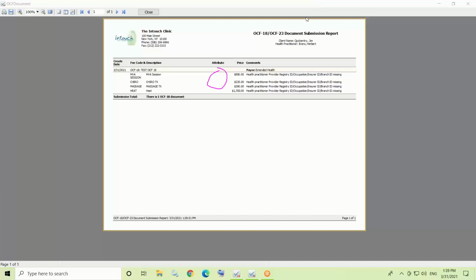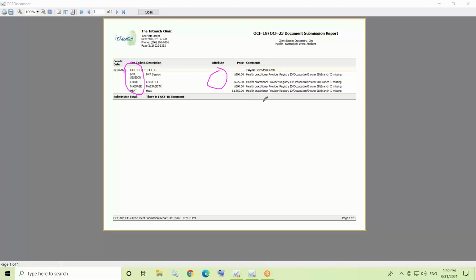HCAI fee codes. And we can see here we are getting a ton of errors. So you can see in this fee code section, none of these are fee codes that HCAI will accept. So this is where, you know what, I haven't finished my setup on my fee codes. So I need to go into settings, HCAI settings, and put in the appropriate HCAI fee code that they'll accept.